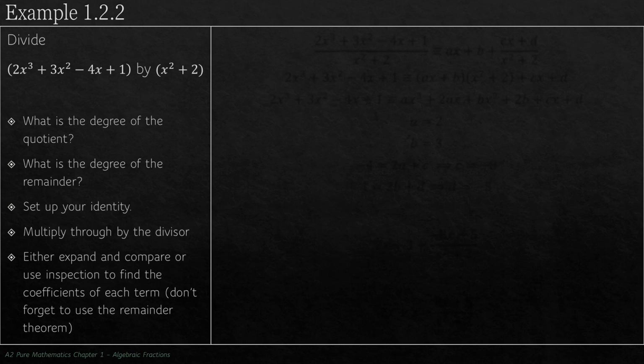So this is very, very similar. I'll just slow down a little bit for the beginning section. Again, I'm going to set up the identity, but this time I'm looking at dividing by a quadratic. It's still improper because I've got x cubed here and I've got x squared here. So this degree is 3, which is bigger than 2. So when I divide it through, x cubed divided by x squared is linear. So I know that I'm going to have some term with x. And then when I do 3x squared divided by x squared, that's going to give me some sort of constant term.